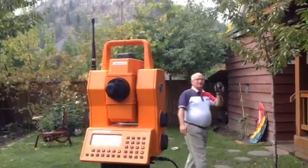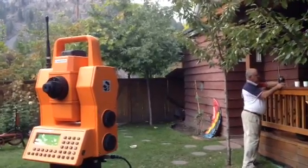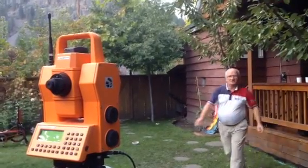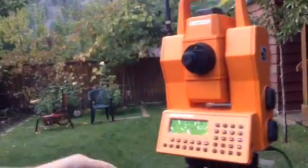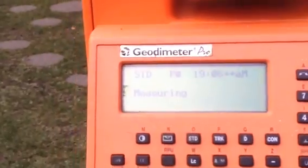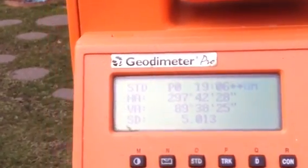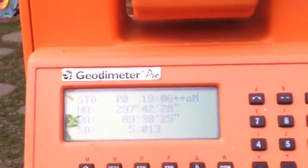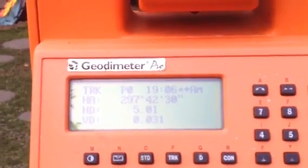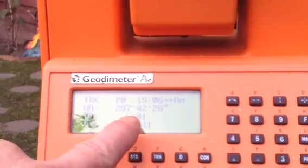Let's see if we can do something so I can lock it back to the instrument — like that. Going back to the instrument screen. I'm going to take a distance, make sure it works. Now you see the vertical angle, the slope distance — 501 meters. Now I'm going to go into tracking mode, the horizontal distance and vertical distance, and then I'm going to get the grip and walk around a little bit. You'll see the values changing.